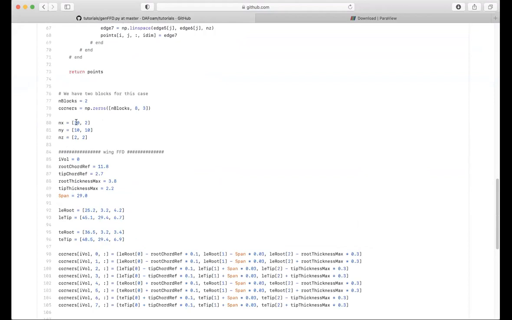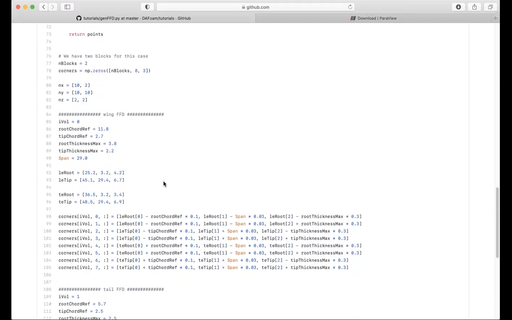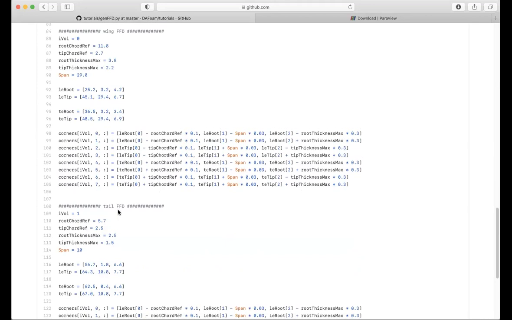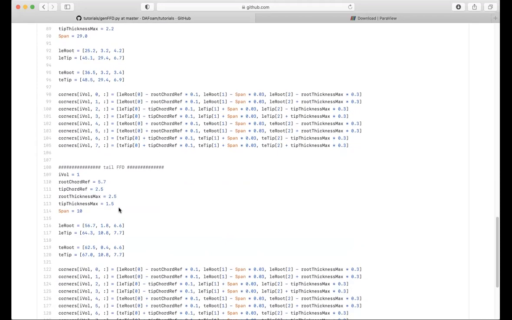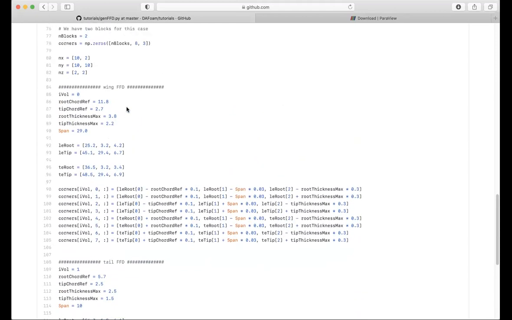You set the number of points in the X direction for the first block and for the second block, and the number of points in the Y direction for the first block and second block. Essentially, it will generate one single Plot3D file, but it has 2 blocks. Then you can select which block to control and which points move in which block. So I suggest you take a look at this example that has multi-block FFD generation.